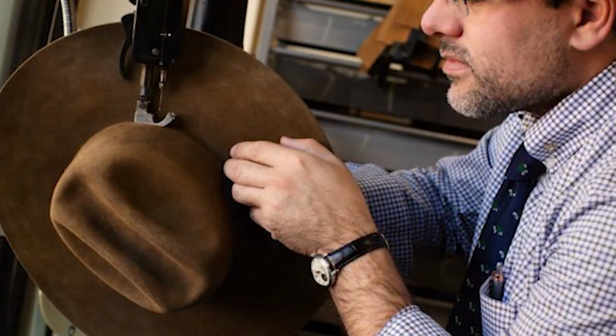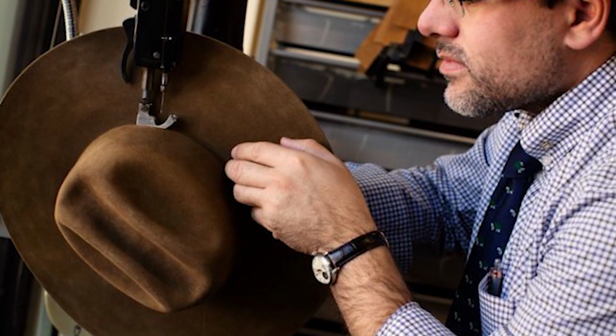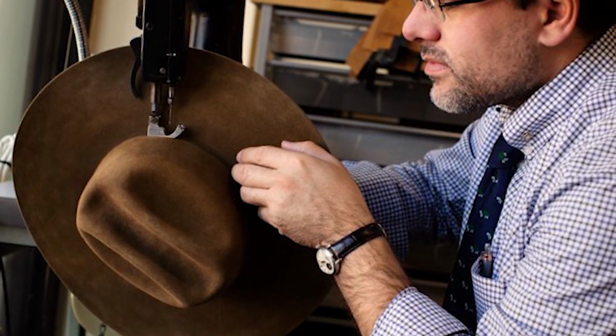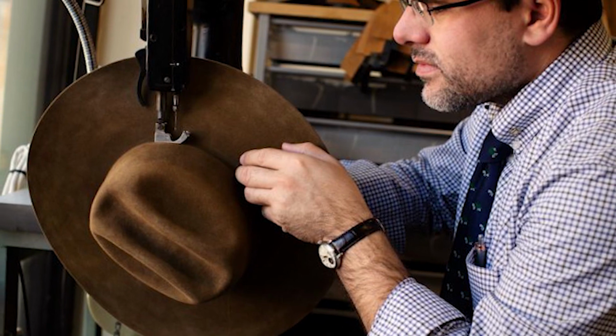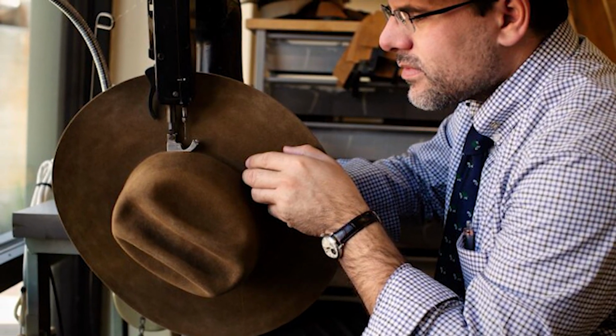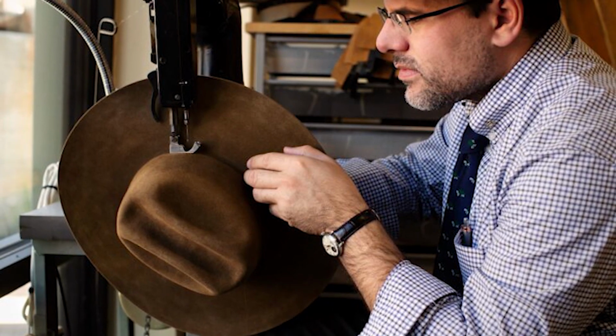They offer a great variety of customized hats made by measure. Their shop has always been focused on the relationship between the craftsman and their customers. Today, you don't even have to leave your home and still get all the trimmings you want. Give them your measurements and your preferred materials, colors, and other details, and within a reasonable amount of time, they will deliver the end product straight to your door.